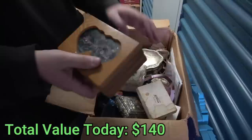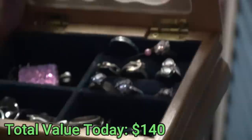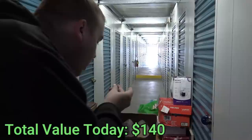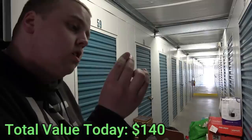Oh, whoa. You see that? Ring galore. Let's just pull one of these out like this. There's no way that's gold. If that's gold, it's like $1 million. I'm trying to put it in the light. No, it doesn't say nothing on it. Let's just pick one at random. Double heart. That one says something on it. What's it say? I can't. It's not bright enough. I'm going to come over to this light really quick.